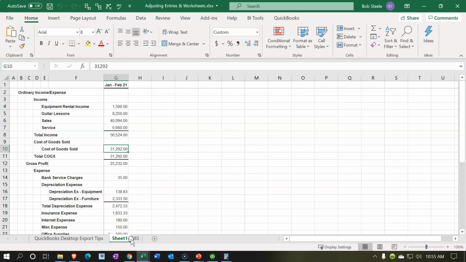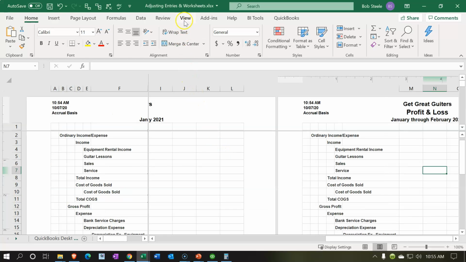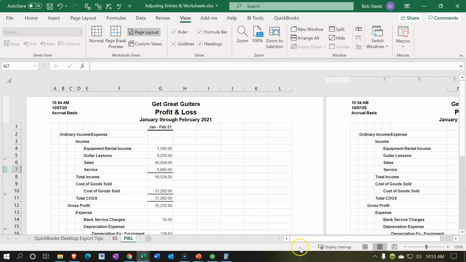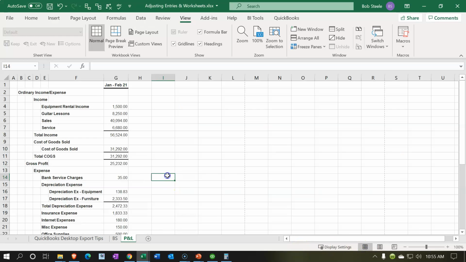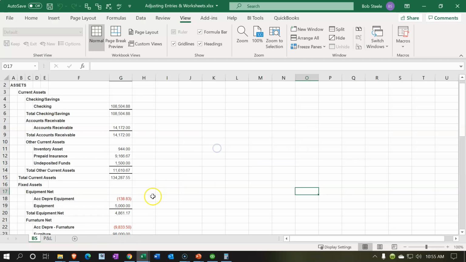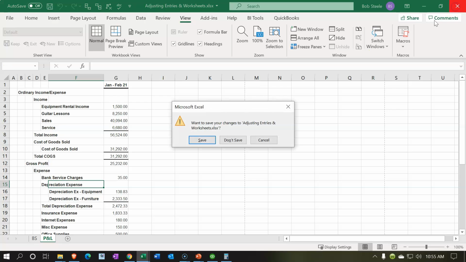I'm going to move this tab to the right, double click on it, and call it P and L. Then I'm going to go to the second tab over here and say OK, and remove the splits. Go into the view up top and remove the page splits, unclicking that. Then I'm going to go back to the prior tab. So there we have it. I'm going to go back to the first tab, right click on it and delete it. Back to the P and L. That looks good. I'm going to close this back up and say save.